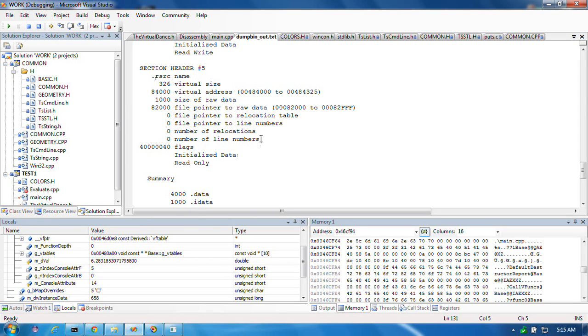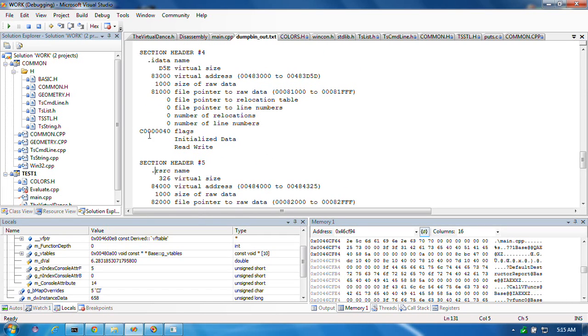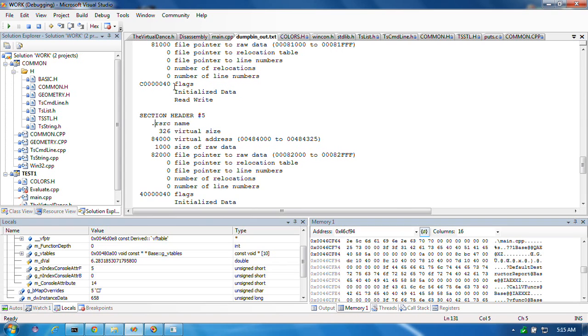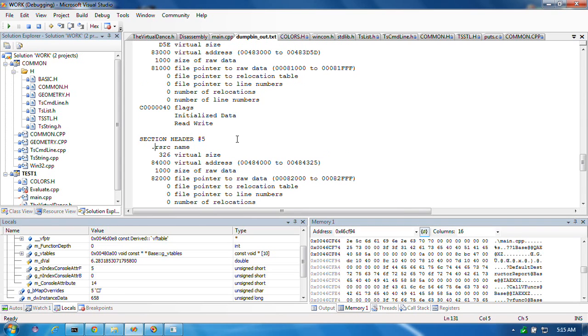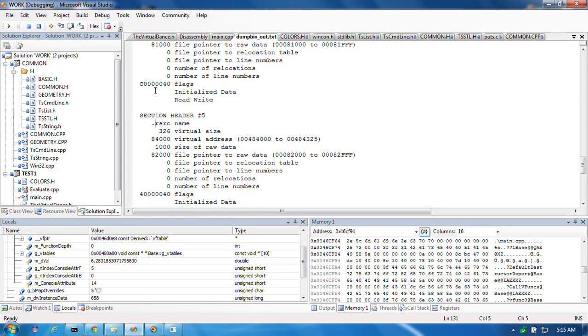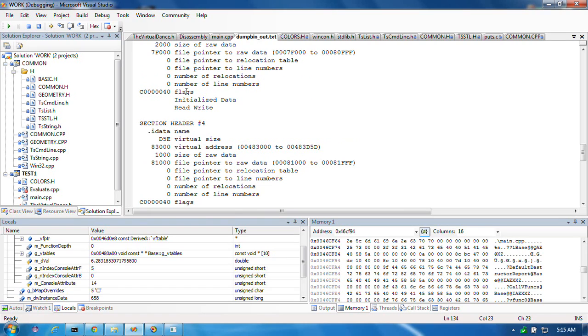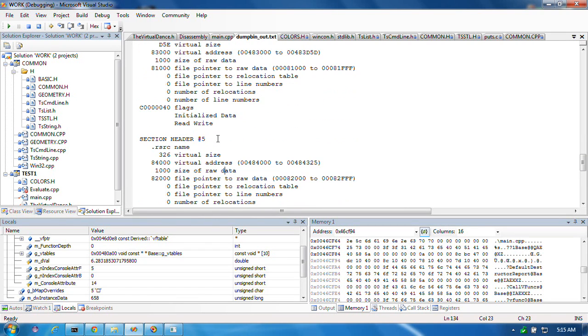I have no idea what that is. Flags. I'm not sure how to read the flags. C probably has to do with read write. Yeah. Okay.